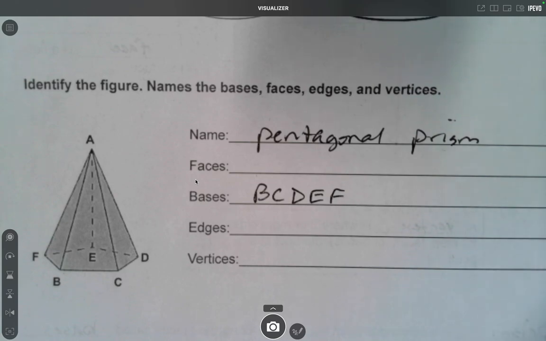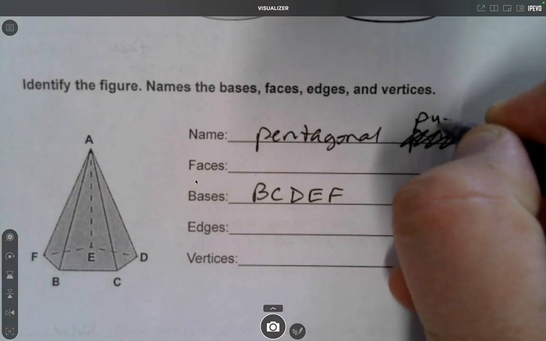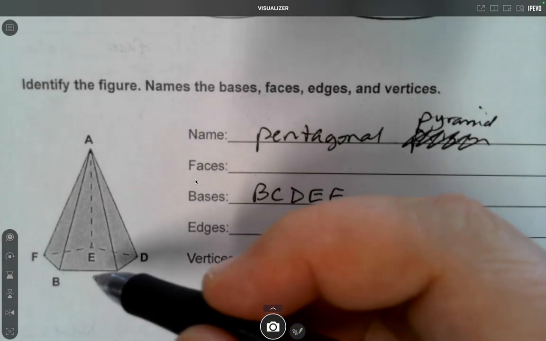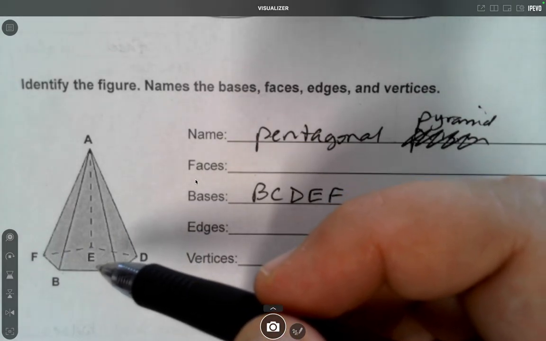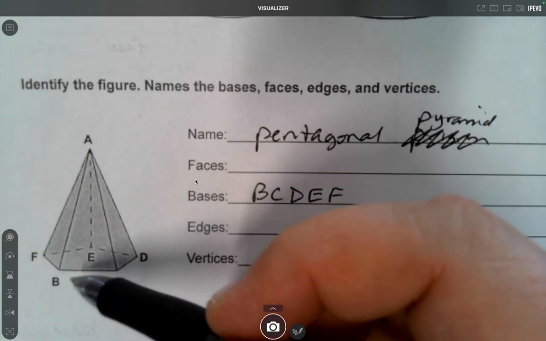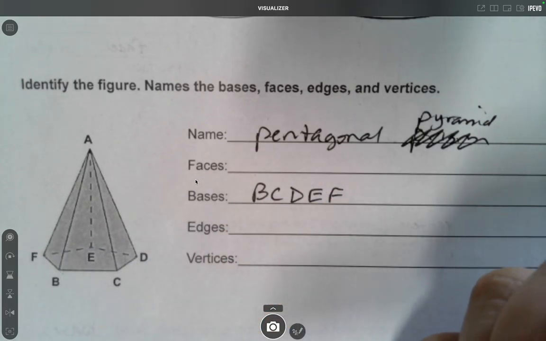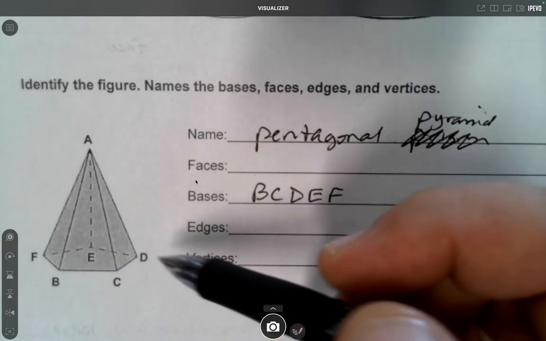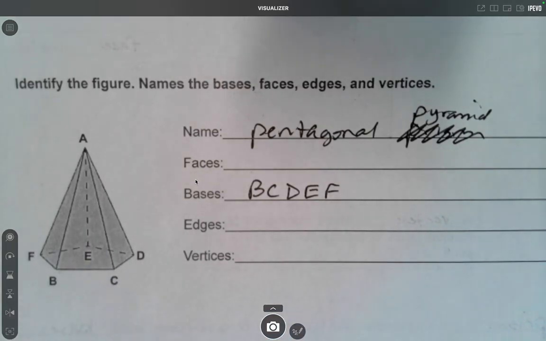Now the faces are all the sides of this prism. Oh wow, sorry. Just realized I wrote that wrong. I don't remember what I said, but this is a pyramid, not a prism. So let's back up. One base comes up to a point. That's a pyramid. We know it's a pentagonal pyramid because the pentagon is the base. So now that we named the base, we need to name the faces. That's the sides that go up from the base to this point. Since the pentagon has 5 sides, that means this pyramid also has 5 faces.